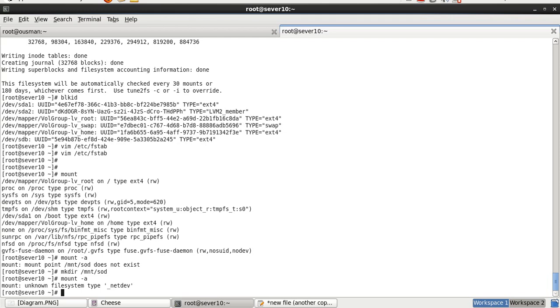Mount the file system. Oh my god, I forgot the file system type. What have I done?